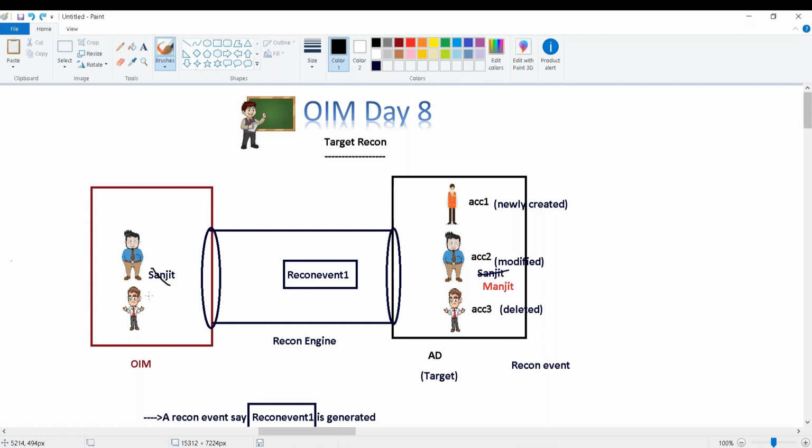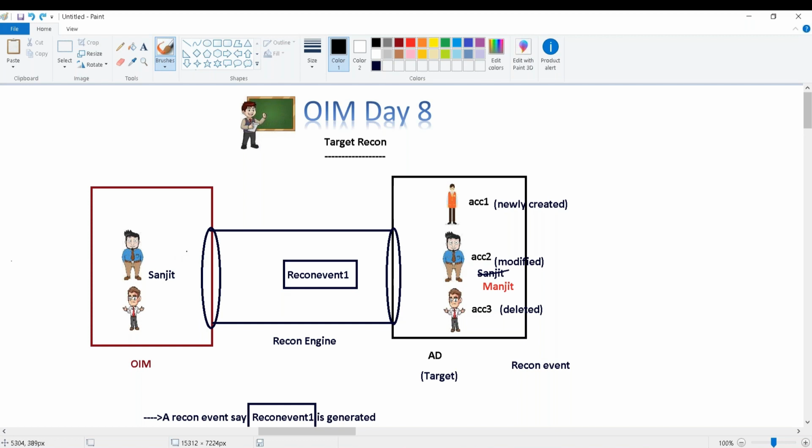They come to OIM, check the mandatory attribute, and then say the recon event was not generated because the mandatory attribute is missing. That is 100% wrong. The recon event is generated, but it failed.